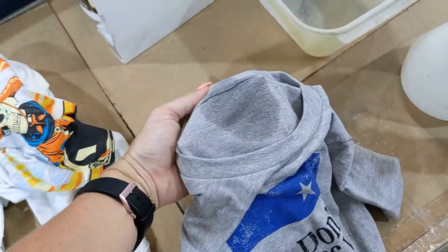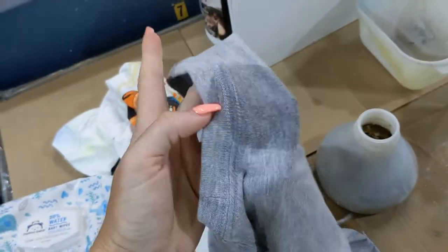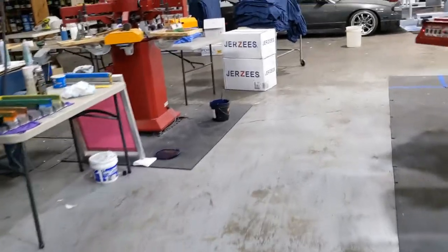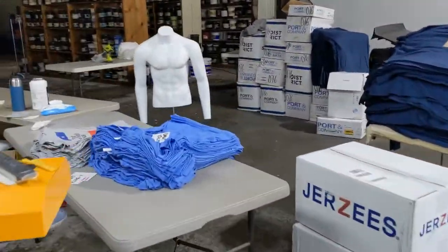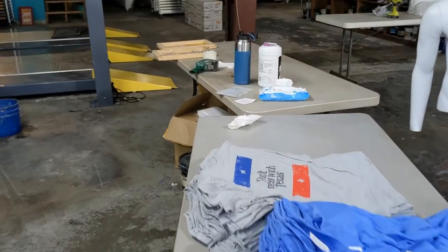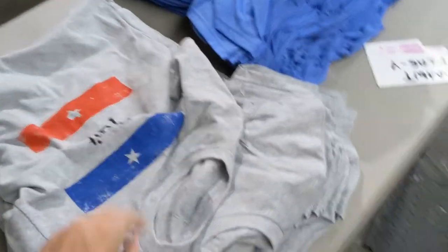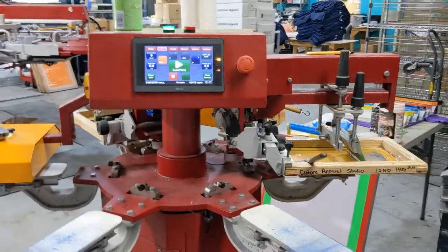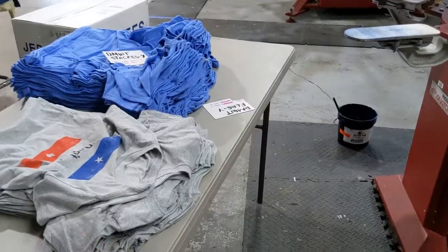I just sprayed it out — you can see it's still a little damp. Because the shirt's gray, you literally can't even tell anything happened, and this will dry pretty quick. By the time I'm back over there and back to working, they're all the same size we're printing in the gray, so it's not the end of the world. You've got to be a problem solver in this industry. I'm going to go back to printing and come back to film — I'll go grab my phone mount so y'all can see how I knock out this small pile.